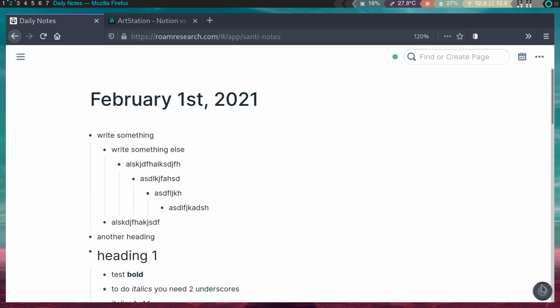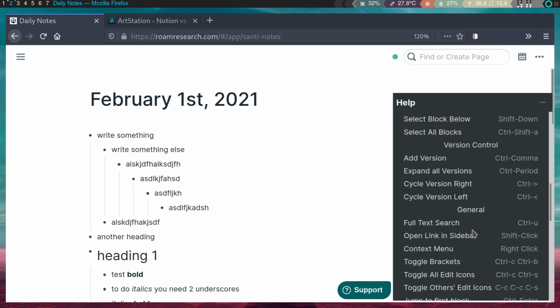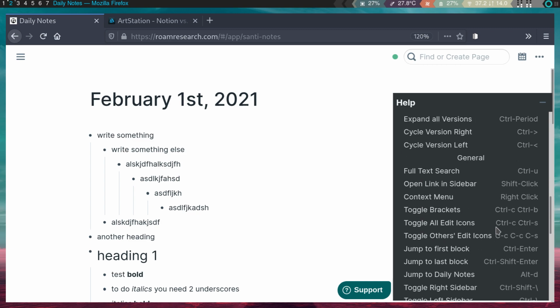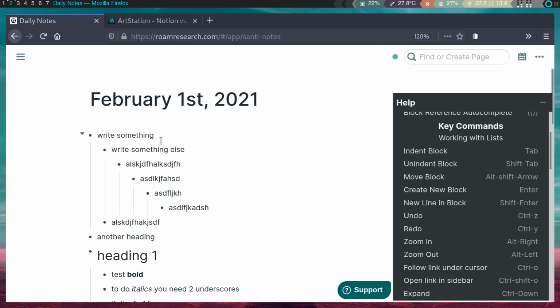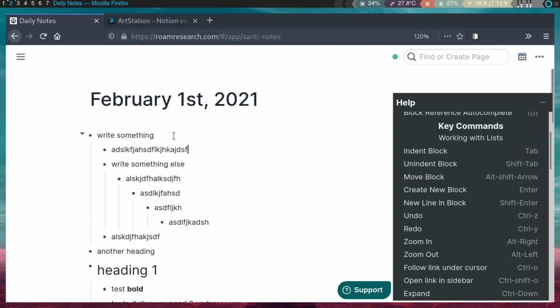So there seems to be quite a few other interesting things, and what I really like is that everything is shortcut based. Now, one thing I don't like so far, and I'm not sure if there's a way to modify this, is that you can't seem to customize the shortcuts to what you want. For instance, if you want to undo something, it's Control Z. But if I want to redo, it's not Control Shift Z, which is what I'm used to. It's Control Y, which is kind of annoying because you get used to a certain thing. For me, Control Shift Z is intuitive.